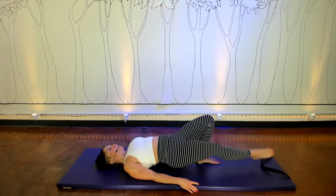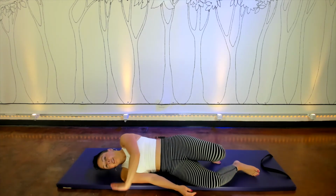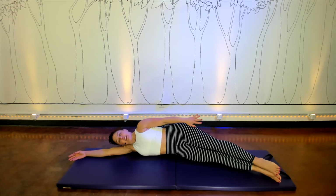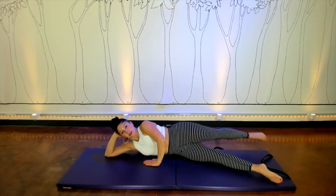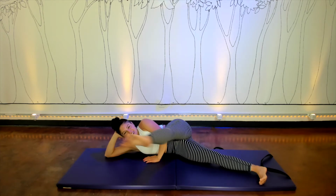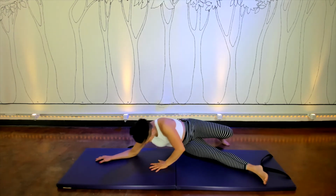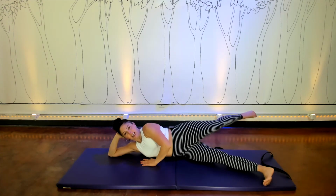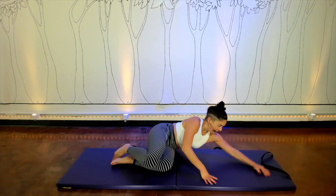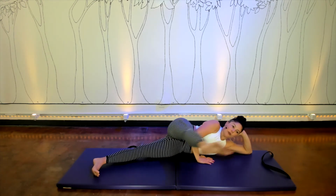And then we're going to go right into the side kick, rolling down, over to one side, scooting back. Body at the back of the mat, legs to the front, head down or up, kick forward and back. The bottom foot is going to stay flexed. The top leg is going to go pointed. And then after 10, you're going to switch sides by bringing your legs together and trying to swing your legs to the other side. And then try to set yourself up right away and go on this side.